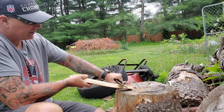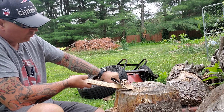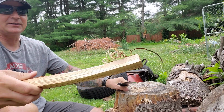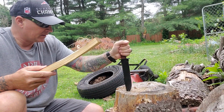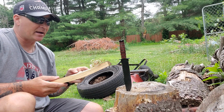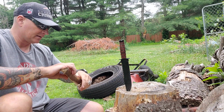I mean, look at this. Who knows? Maybe my edge is better. Because, man, look at those curls. Ooh, my edge is good. And that's by hand, guys. There's no Work Sharp there. This is on a 1x30.